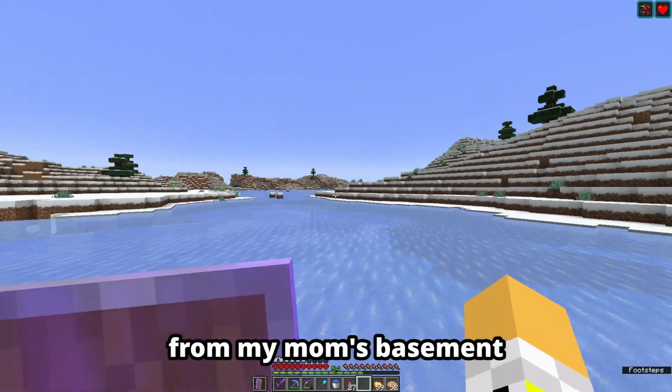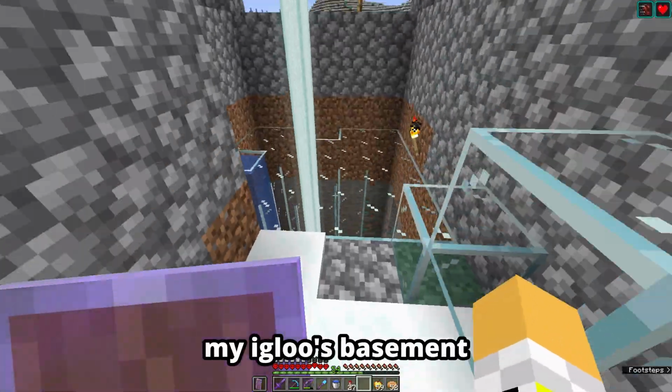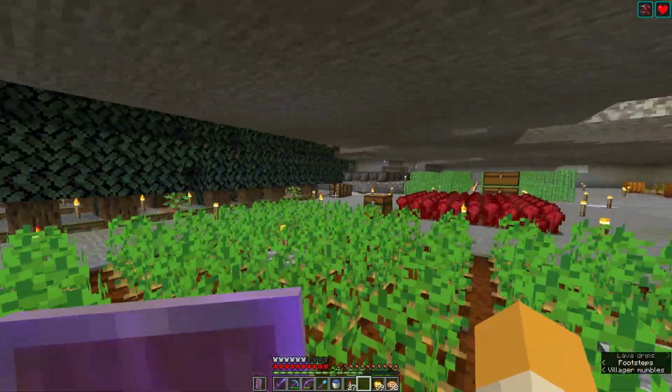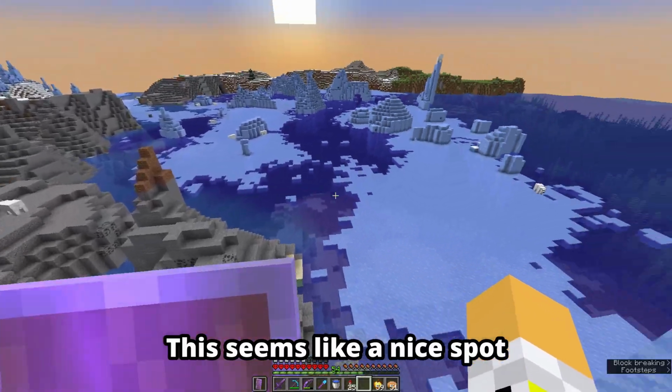I need to move on from my mom's basement. Sorry, I meant my igloo's basement, and I already know what to do. I will build an iceberg and then my base. Or the opposite, maybe. This seems like a nice spot.